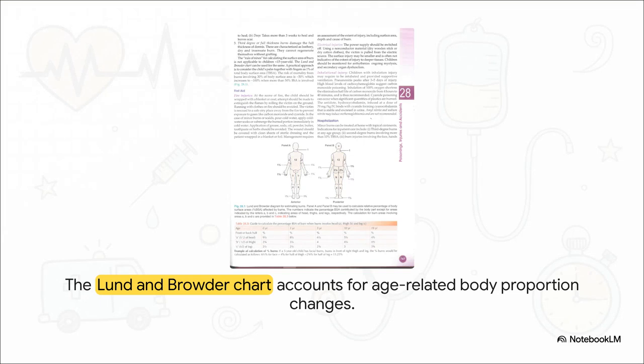So, how do we do it? Now, you've probably heard of the rule of nines for adults. For kids, forget it. It's not accurate. Instead, we have to use the Lund and Browder chart, which you see here. Just look at how the percentages for the head and the legs change depending on the child's age. It's brilliant, really. It accounts for the fact that kids have proportionally larger heads. This is the tool you need to use for an accurate TBSA in children.